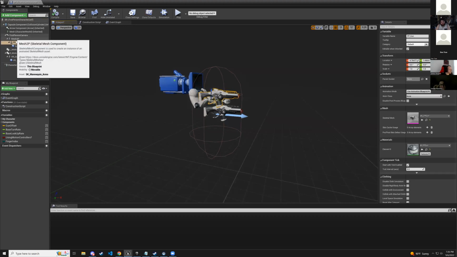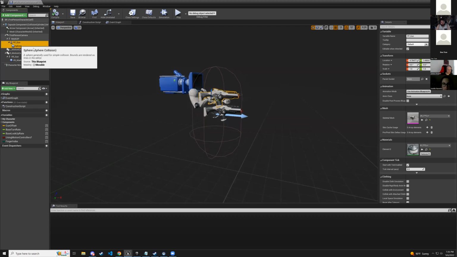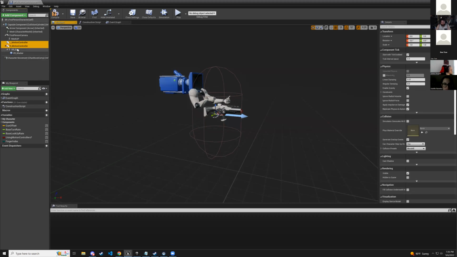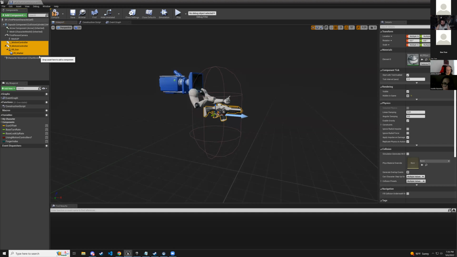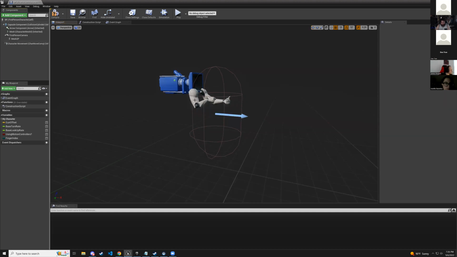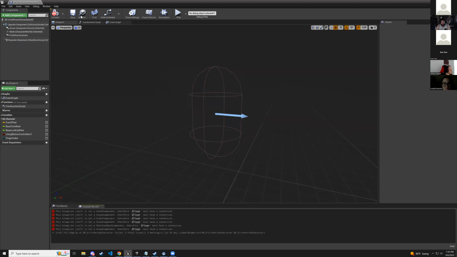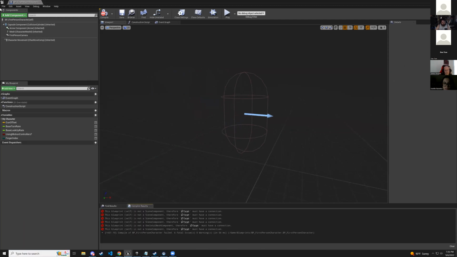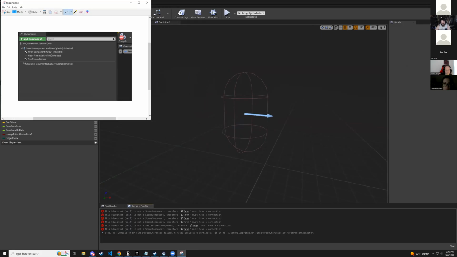So what we're gonna do is grab right here, where it says FP gun and the sphere. We're gonna get rid of both of those. Also the L motion controller, R motion controller, VR gun, and VR marker. We're gonna get rid of all of those as well. And then we're just left with these hands. We can get rid of that too. We don't need no hands. And then we'll compile, and it's going to complain, because it doesn't have a gun anymore to do the animations. We'll talk about that as soon as you get rid of those things. And by the way, that's in the components pane. That's all you should have left.